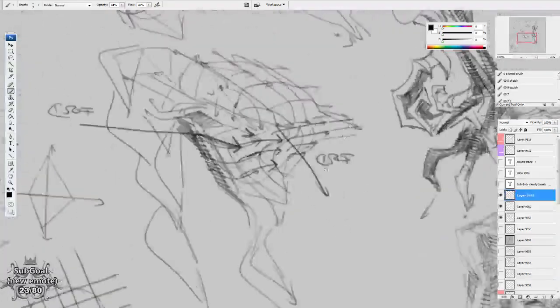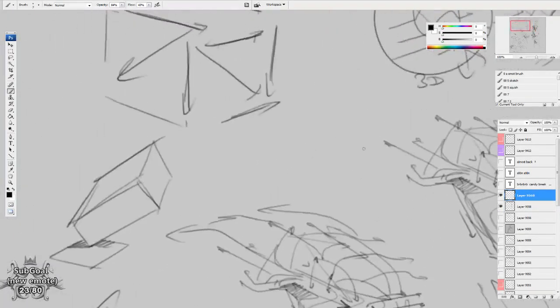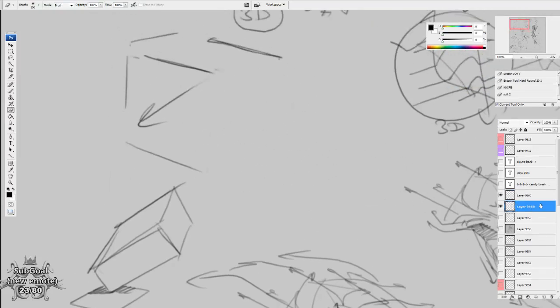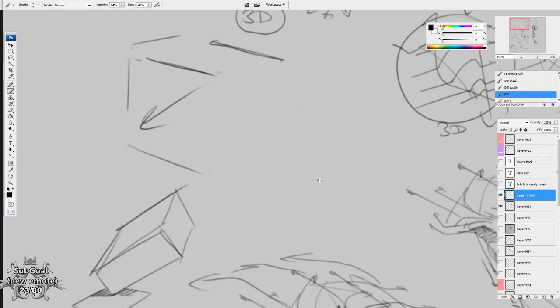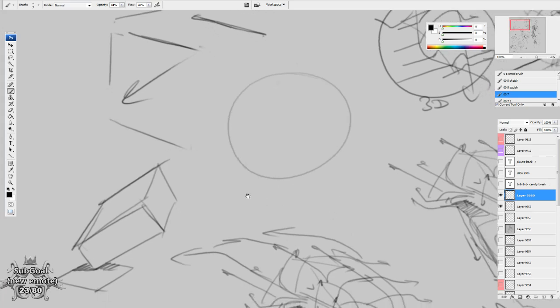So let's go back to the torso real quick. This is where the madness completely goes bonkers, right? I have a spherical volume in three quarter view. This is like my brain is completely, I should sleep. That's all I can say. It's like I'm on a sugar rush.